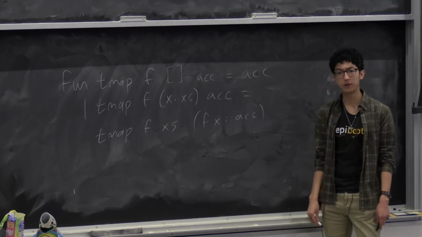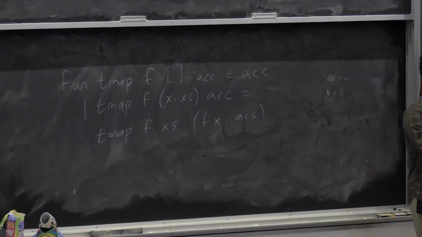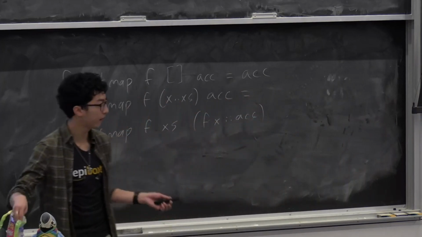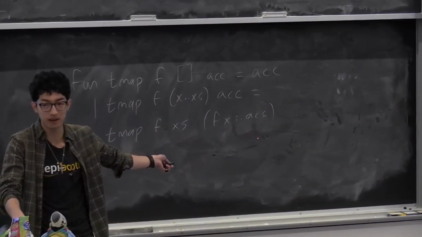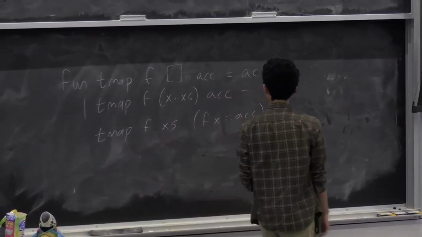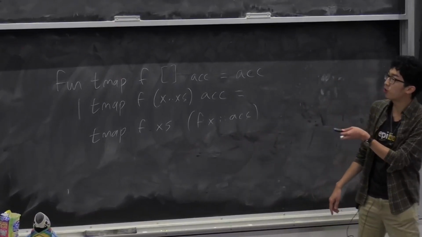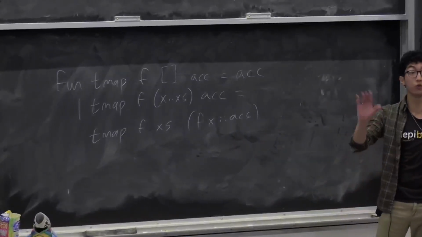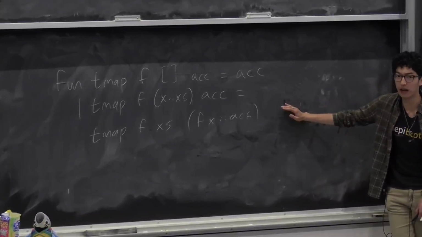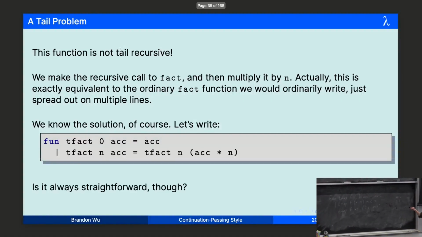Well, what's the big whoop? Why did I do this? What's the issue? Yeah. I reversed the list. Remember trev? This is actually pretty much trev, except I now incorporated this f function. So the problem here is that I've reversed the list. This is not map. So I thought it would be super cool to do this tail recursive thing. But it's not obvious how I should do that. I'd probably have to reverse the list afterwards.